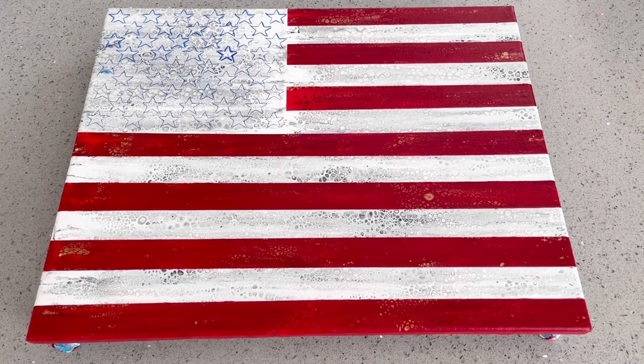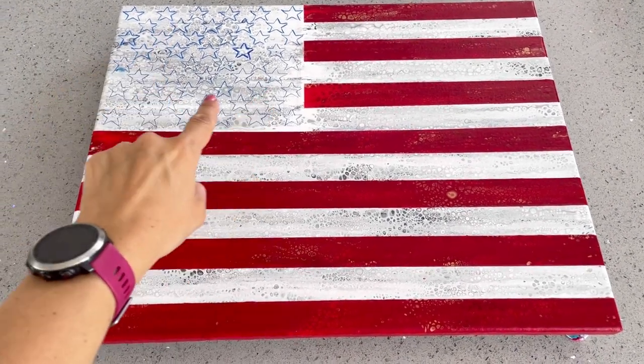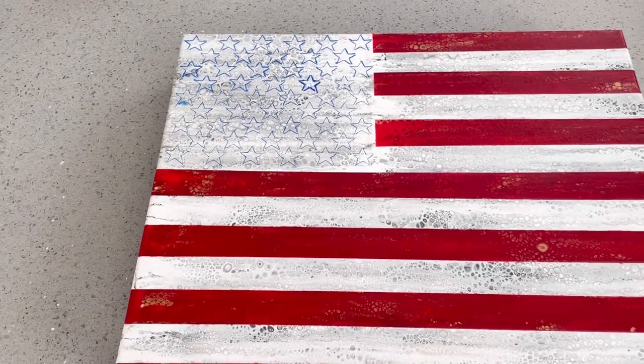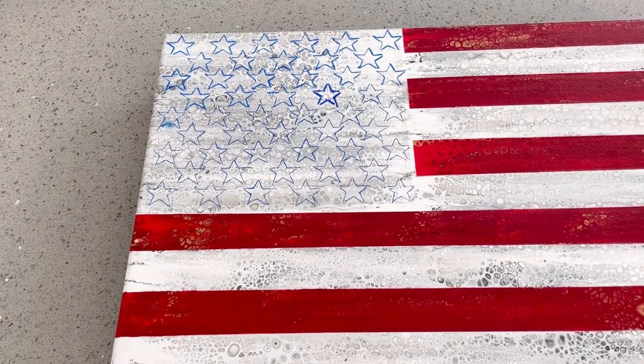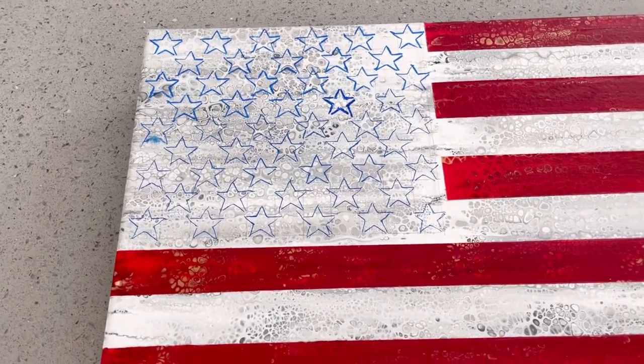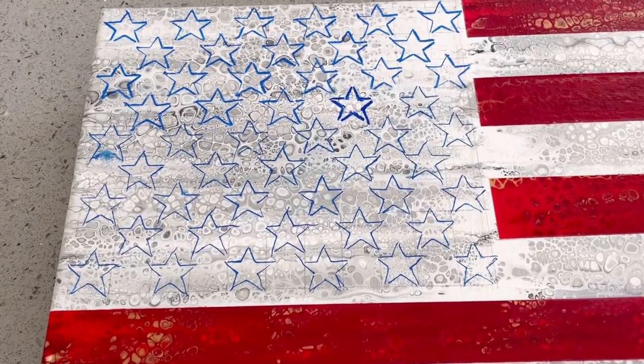So all the tape is now removed, so now it's the blue part. I was going to do one really big star here, but then my American friend pointed out that that actually makes the flag for a totally different country that already exists. So I'm now going to my second plan, which is to do 50 stars.